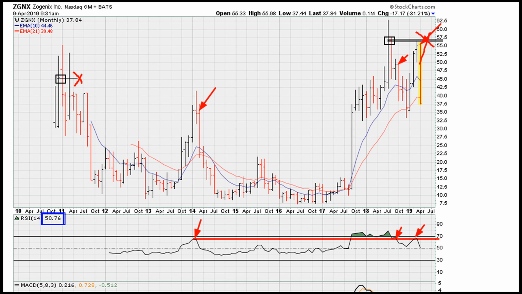And of course, we can always watch this area here, which is the recent monthly closing low, for support. Failure to hold that level would be another red flag. So this recent monthly closing low from late 2018 can be support. Otherwise, bulls don't want this to break down below that level. Also, again, watch RSI 50. If we drop below RSI 50, expect a big down month into the close of the month.